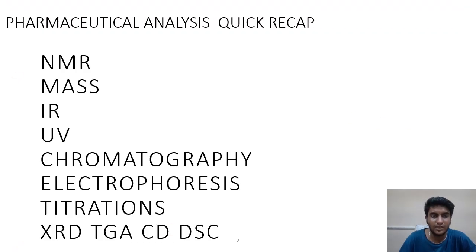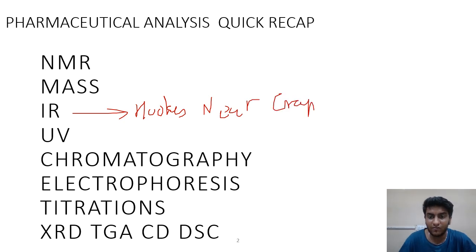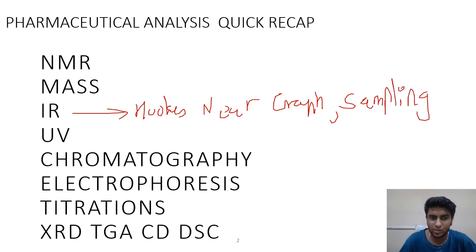When I talk about pharmaceutical analysis, it has various concepts of spectroscopy. In IR spectroscopy, you need to know what Hooke's law is, and what the near IR and mid IR regions are. You need to know the graph where wave number is put, where the wave concentration is. That is very essential. From the IR point of view, there are different sampling techniques, such as mulling, when Nujol solution is prepared. That is one of the important sampling techniques you need to know.